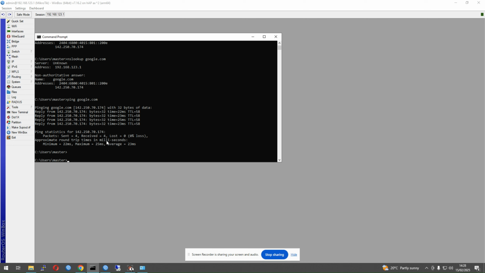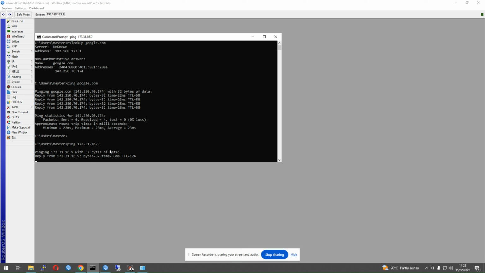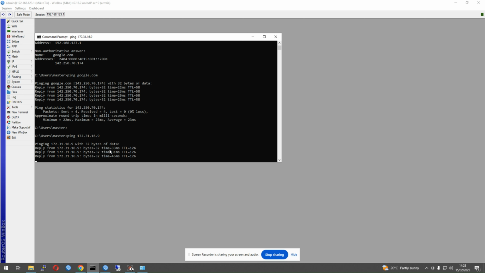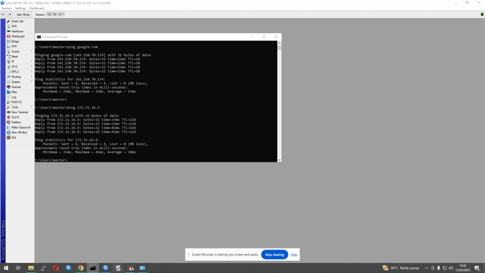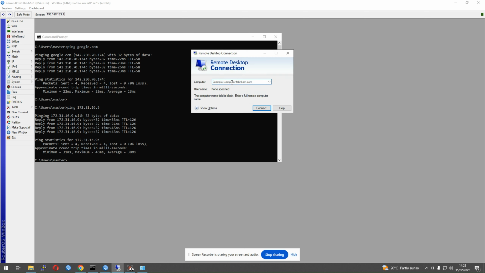Right. Next one is I'm going to try and get to those remote servers. So the first one, obviously I know the IPs quite well because I've set this up originally, but obviously I'd have to be referring back to some sort of diagram each time or list. So .9 is my Windows machine. I can ping that. Let's try an RDP to it.